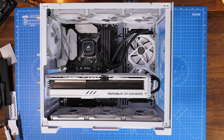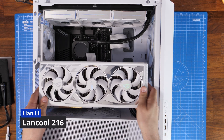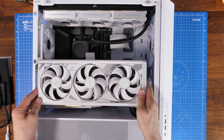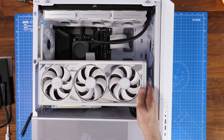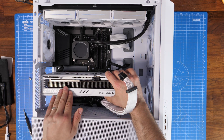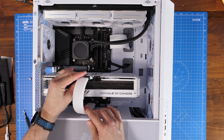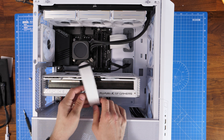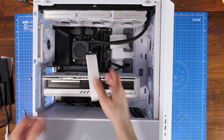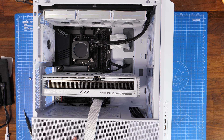Now we're on to the LAN Cool 216 RGB, which theoretically it should fit into as well. I wanted to quickly demonstrate that you could potentially make it look a lot nicer in a vertical mounting position, like I did with the 4070 recently, but here you'll see you just mount in the standard position and with the RGB streamer cables it could end up looking pretty nice as well. You'll see again there's plenty of space at the end and below, so it should have a nice bit of room to breathe.